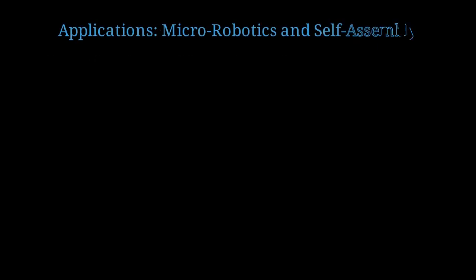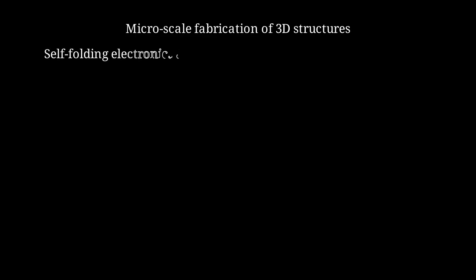So why do we care about capillary origami beyond its aesthetic beauty? This phenomenon has important applications in several cutting-edge fields. Capillary origami offers a way to create complex three-dimensional microstructures without expensive lithography or molding. You can pattern flat membranes and let surface tension do the folding automatically. Imagine electronic circuits printed on flat sheets that automatically fold into three-dimensional configurations when exposed to a liquid. Or solar panels that self-assemble into optimal geometries for space applications.